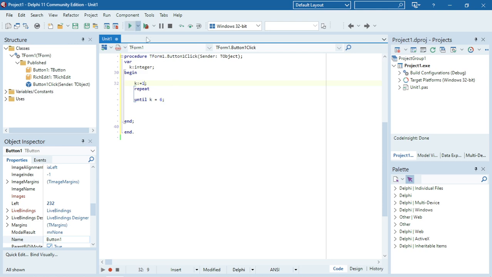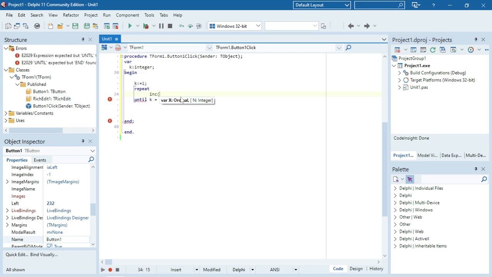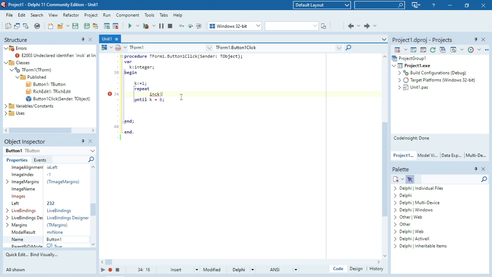So if I run it now and I click on the button, it's going to basically go into a never-ending loop. It's going to say 1, 1, 1, 1, 1 the whole time. It's not going to go out of this repeat statement and it will be stuck. So what I'm going to do is increase k by 1 every time that repeat statement is executed.